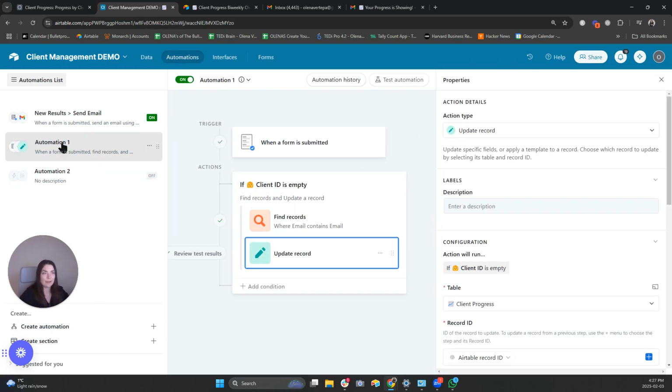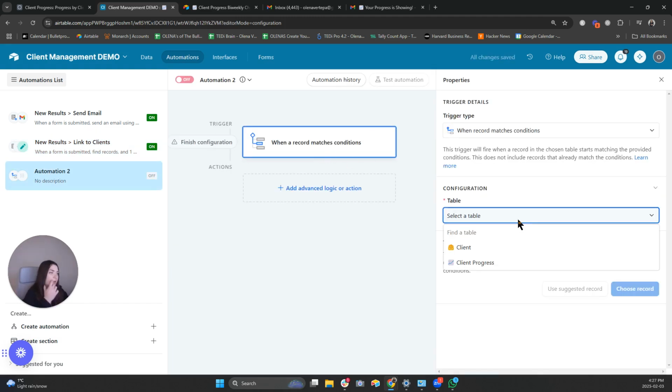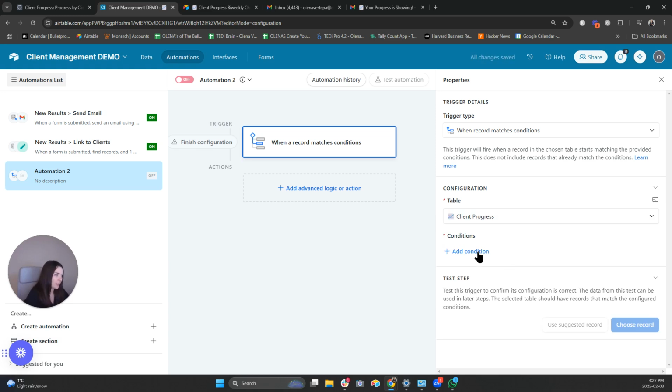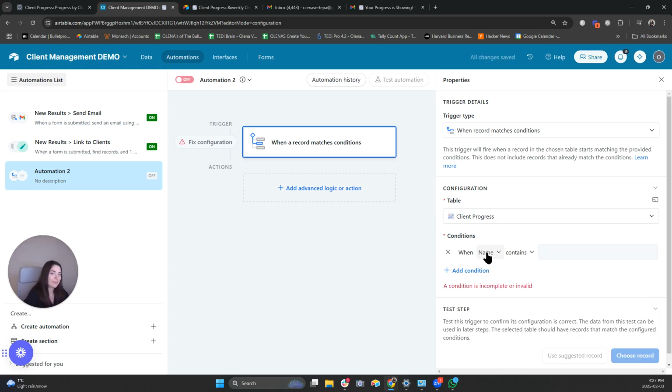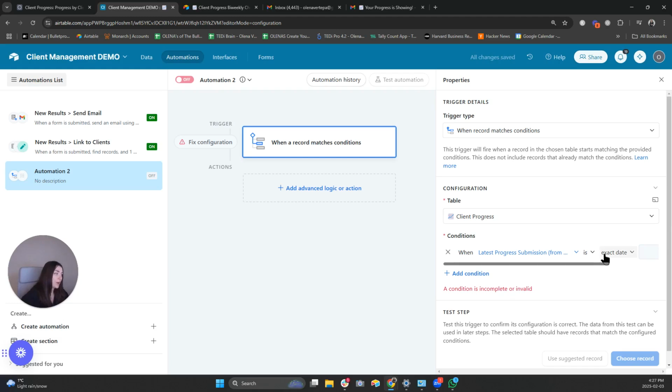Oh yeah, let's give the second automation a name. And the name is new results. Link to clients. Right, for this one, when a record matches conditions, and we are talking about record in client progress, where now, because it's connected to clients, have latest progress, yeah?